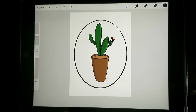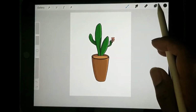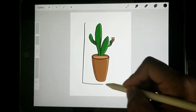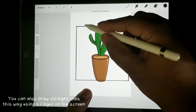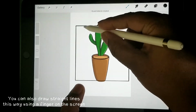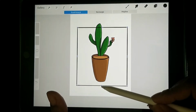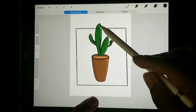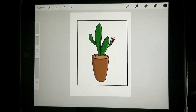And the same goes obviously for quadrilateral shapes, so squares and rectangles and such. So I'm just going to draw a box around our little potted plant and just hold there until it turns it into a rectangle. Tap the screen to make that rectangle into a perfect square. I click my edit shape button at the top, and now I can adjust it to be the way that I want. You just have to be careful here because it doesn't keep the lines perfectly vertical for you, so you just have to adjust accordingly.